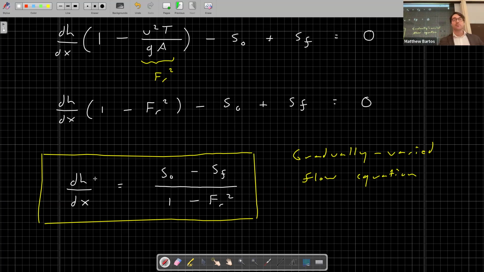First, we're going to have to define some of these terms here. And the second is we're going to have to come up with a scheme for simulating this differential equation. So the first thing we need to do is ensure that we can compute all of the terms in this differential equation. The Froude number is just a function of the geometry and the discharge, essentially. But we need to come up with an expression for the friction slope.